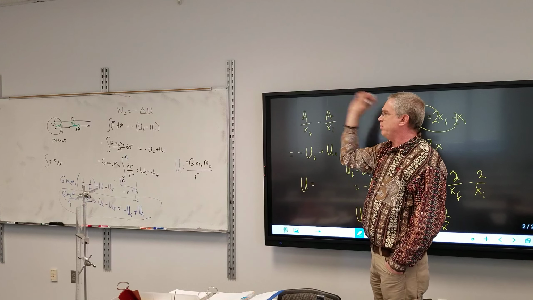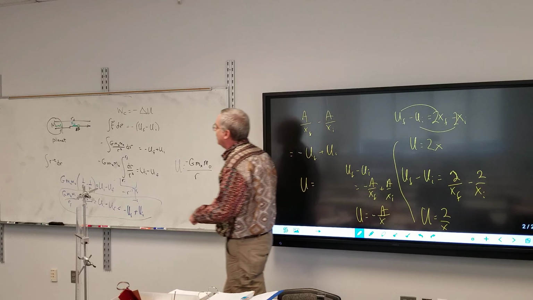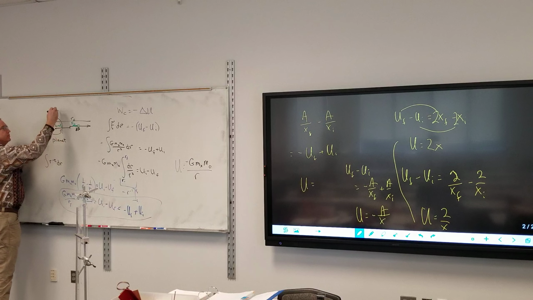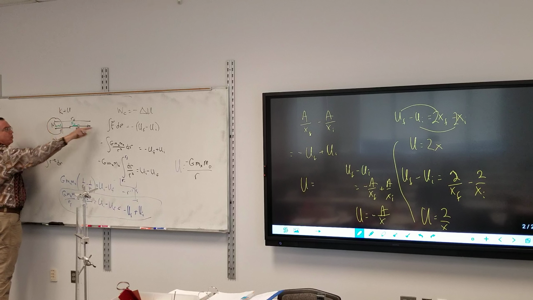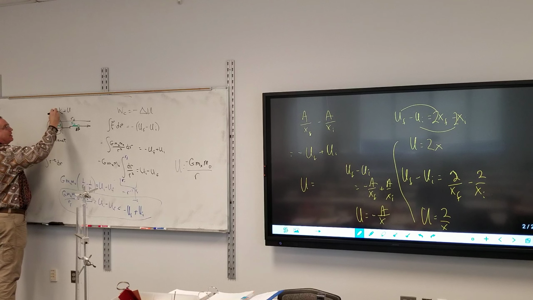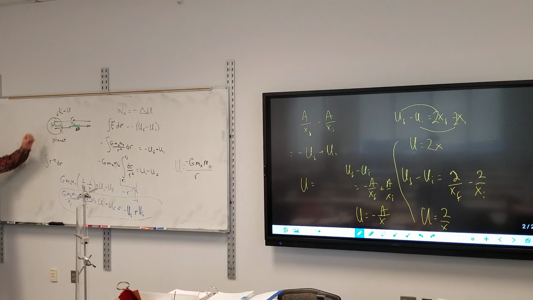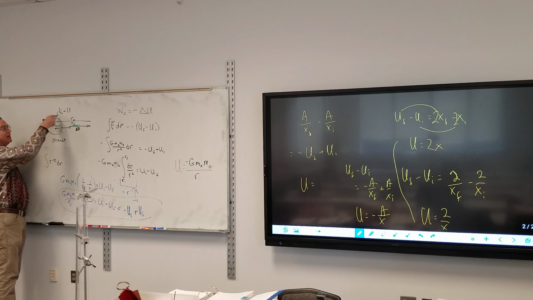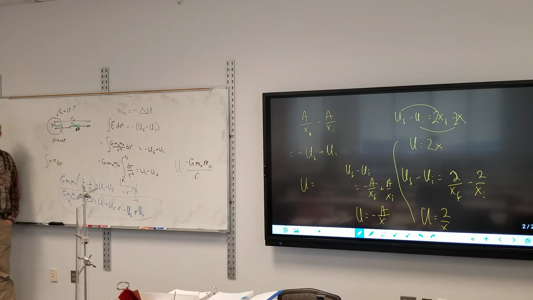If I launch something from the planet, it starts out with all this kinetic energy. It starts out with kinetic plus potential, but as it goes out, what happens to an object the farther away it gets from the Earth? There's less pull, less gravitational force. Okay, and if I throw an object up into the air, what happens to it as it goes up? Besides less gravitational pull. Slows down. Yeah, it slows down. So as this goes out, this has to get smaller. If I'm launching it from the planet, there's no rocket boosters or anything like that. It goes shooting out like that. So kinetic energy is dropping, therefore my potential energy has to increase.